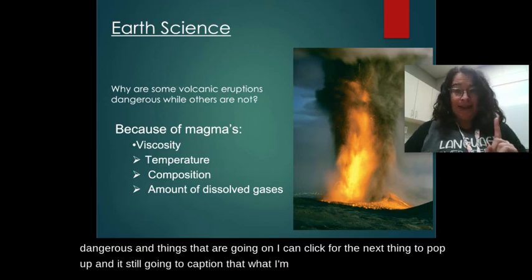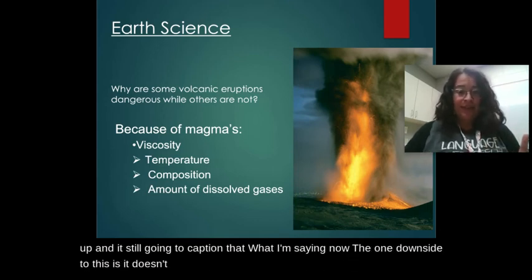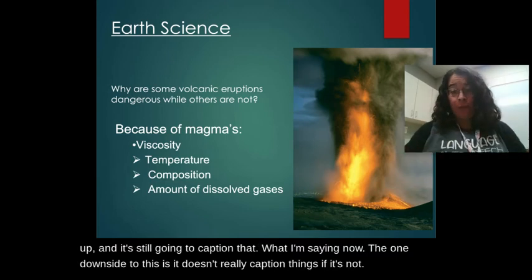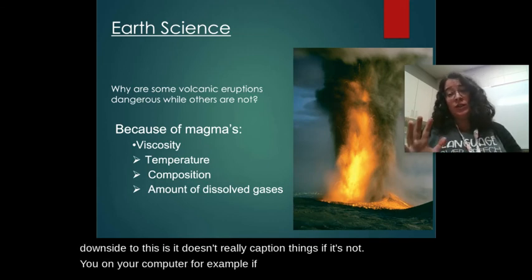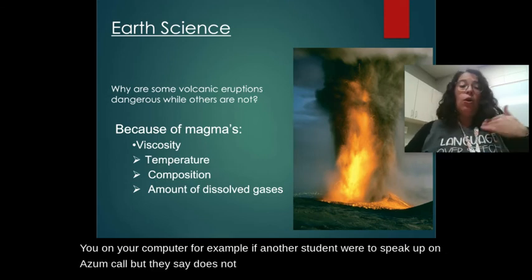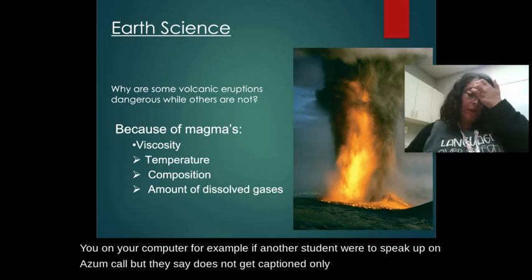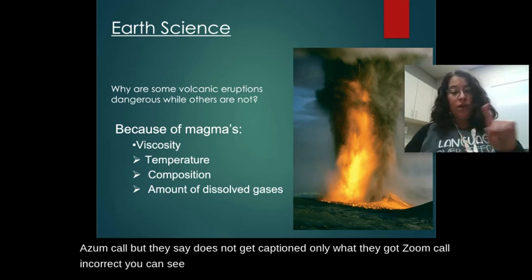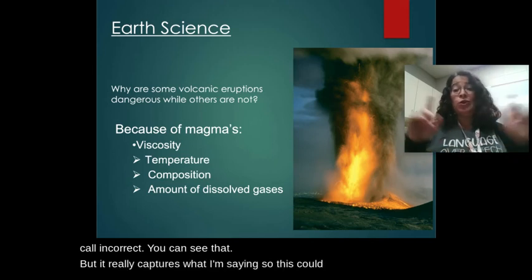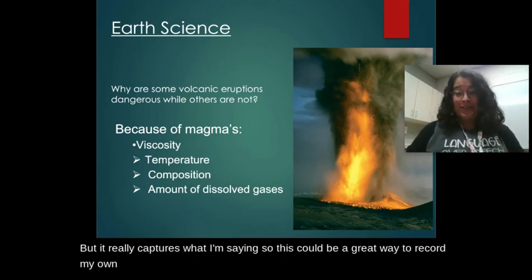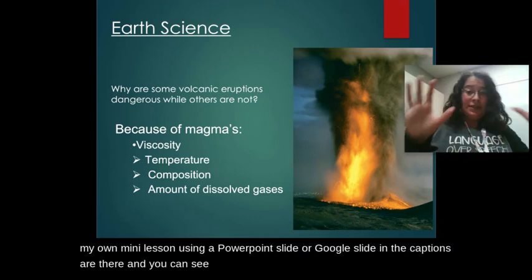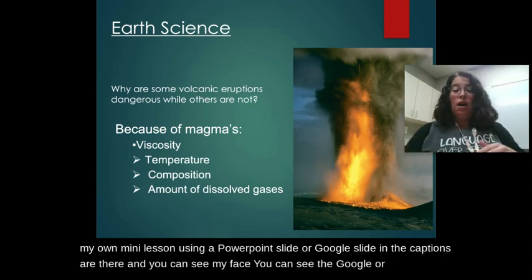Now, the one downside to this is it doesn't really caption things if it's not you on your computer. For example, if another student were to speak up on a Zoom call, what they say does not get captioned. Only what I say, and it got Zoom call incorrect, you can see that. But it really captions what I'm saying well. So this could be a great way to record my own mini lesson using a PowerPoint slide or a Google slide, and the captions are there, and you can see my face, you can see the Google or the PowerPoint, and you can go through it.